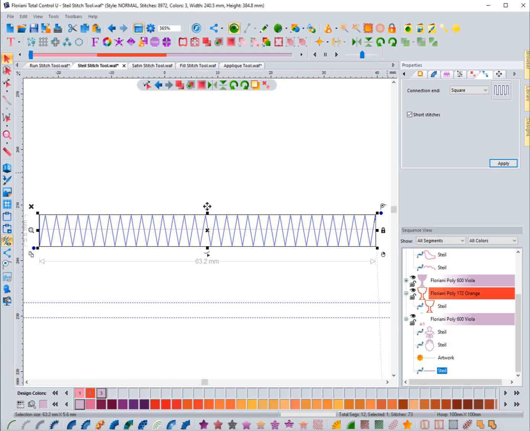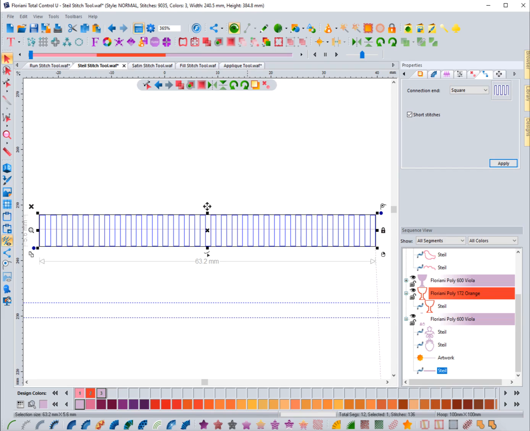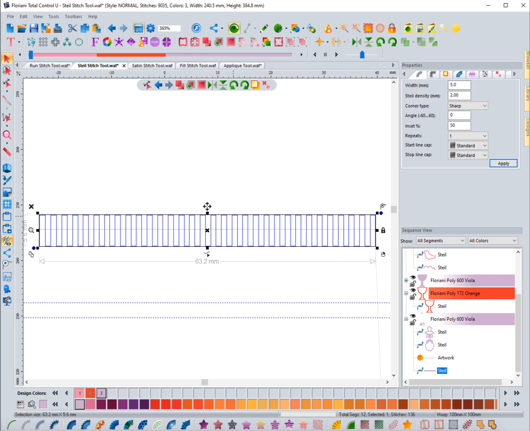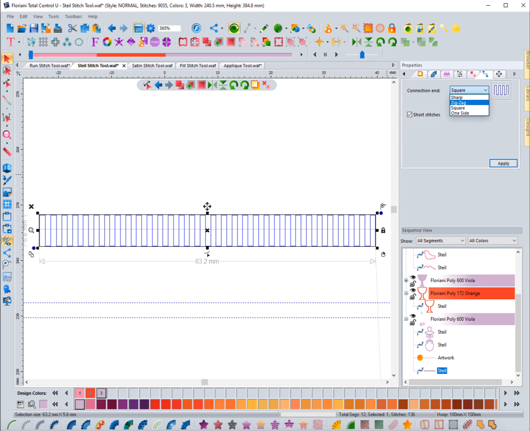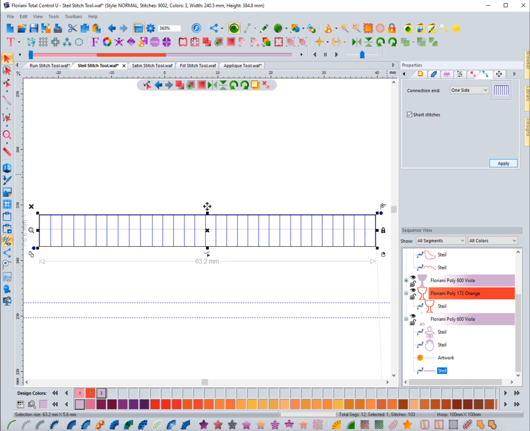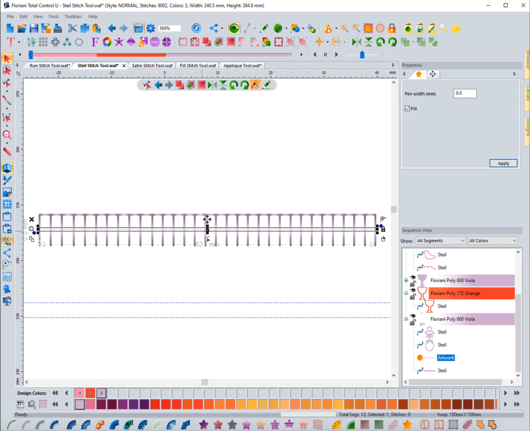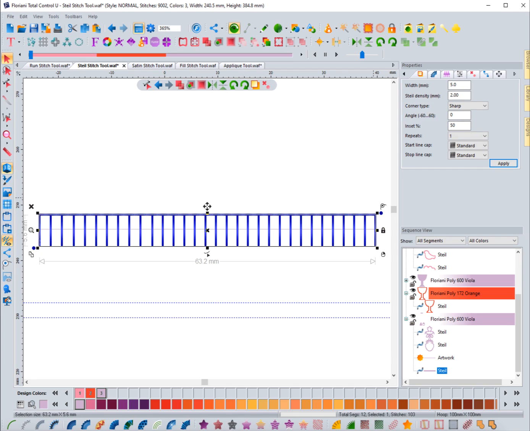You also have square, and what that does is it kind of comes up and over, down and over, up. It's just creating a squared look. You have to be kind of careful with that because that can be a really short stitch length right there. So you have to be very careful when using that one. The other one that's really cool is one side, and watch what happens here. So if I put in 3D view, you can see that it comes and goes over. It's kind of like a blanket stitch would be. It's really a cool effect that you can use on your designs, and it just gives you the ability to make something look kind of sketched as well.